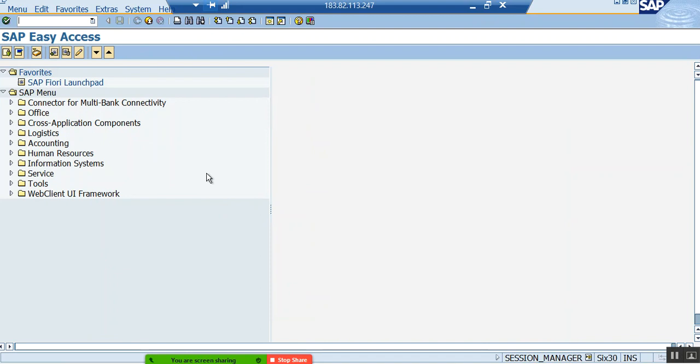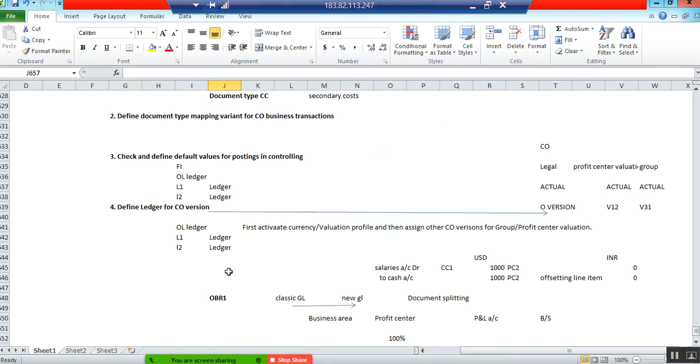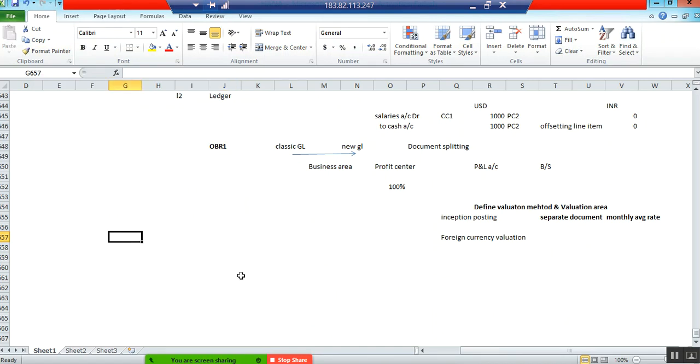Okay, this is fine. Now next we can touch the other part as part of the next S4 functionality, the parallel ledgers. What are the different types of ledgers apart from leading, non-leading ledger, appendix ledger or extension ledger?